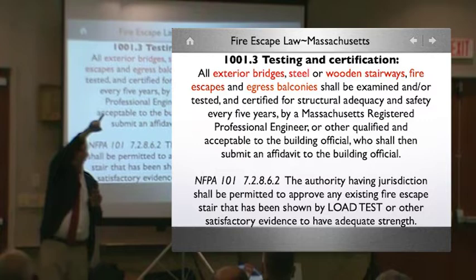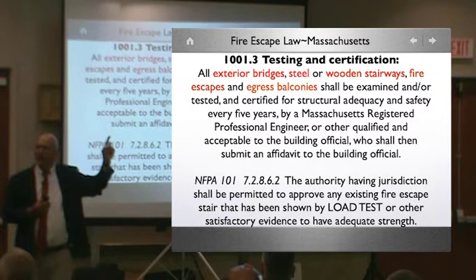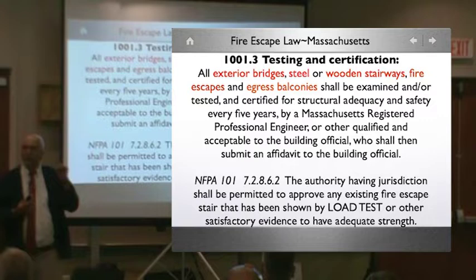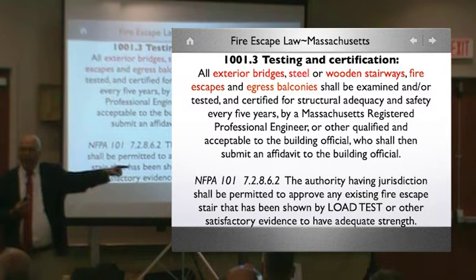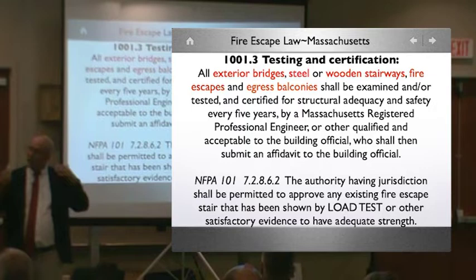Shall be examined or tested. What does the word tested mean? There should be a definition here. If you can't find this definition, let me tell you where it lies. It lies in the NFPA. Since 1927, the authority having jurisdiction shall accept load test or other evidence of strength, which means, hey, I've changed all my boards every 25 to 35 years. Kept the thing painted. I silicone shut all the connections, which you couldn't do back when silicone wasn't around, because it took World War II to create caulking and silicone.